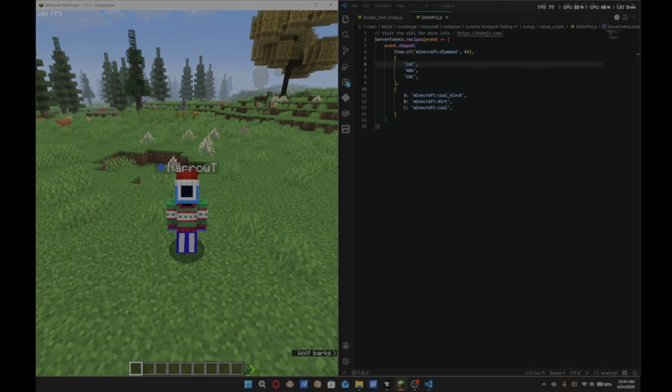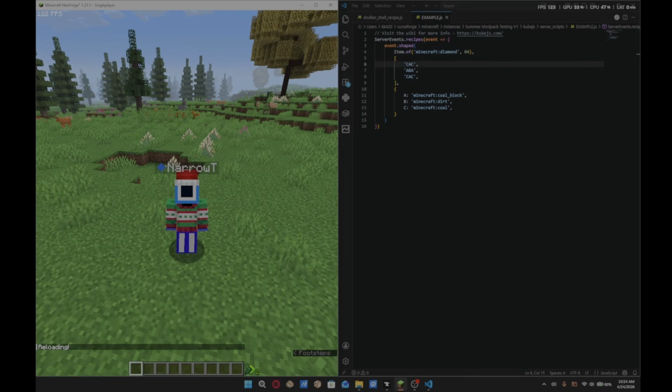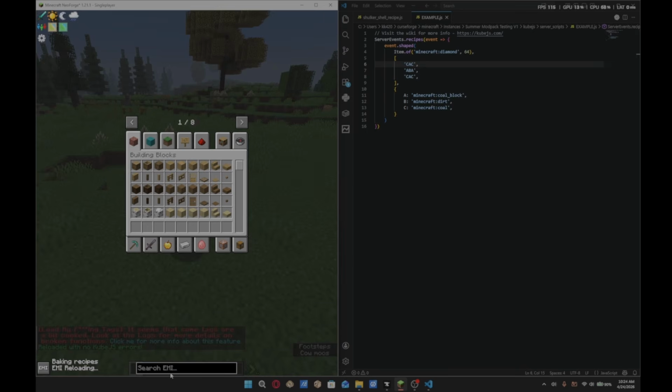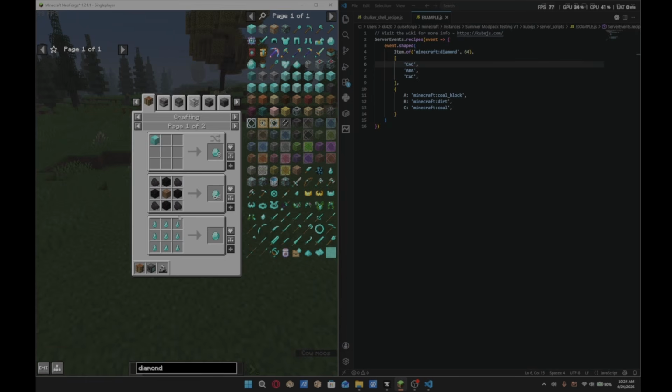Now, being back in Minecraft, you want to do /reload, just like in the last video, to reload all recipes. As long as you had saved your example, or whatever it is you want to craft, it should work properly. As you can see, reloaded with no errors. Now, if we try to craft a diamond, we can click into it, and here is our custom recipe right here. With coal and coal blocks and a dirt block in the middle, it makes a stack of diamonds, in fact. You need 40 coal and 1 dirt for a stack of diamonds, guys.